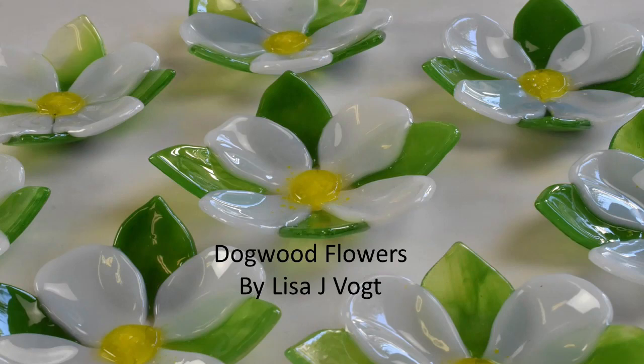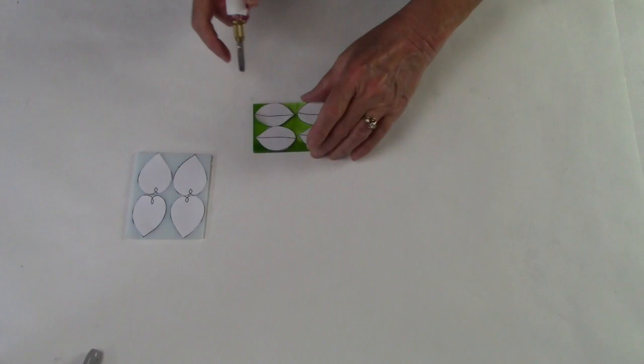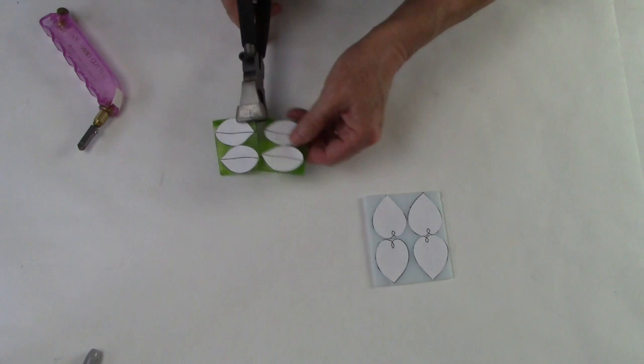I'm going to share a new video with you. I'm going to show you how to make these beautiful dogwood flowers. I posted a picture of these online a couple weeks ago, and it was so popular. Everybody really loved it, and they were curious how they're made. And it's really very simple, a couple of different steps, but a lot of fun and a lot of different ways you can use these flowers.